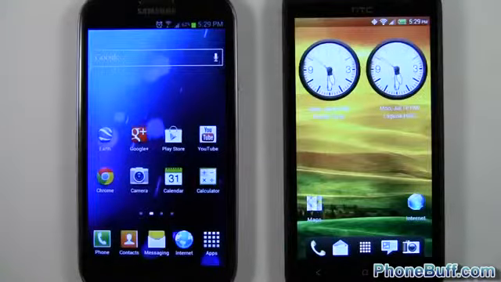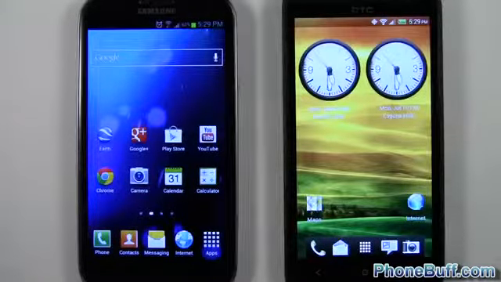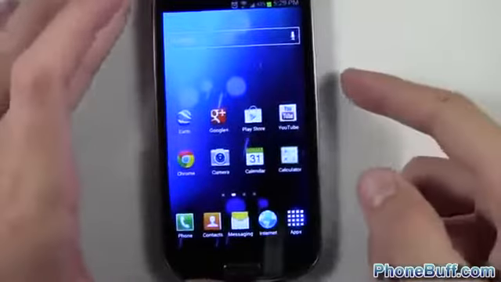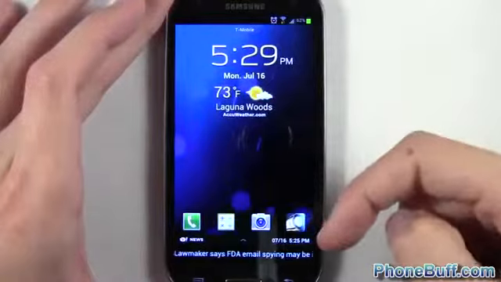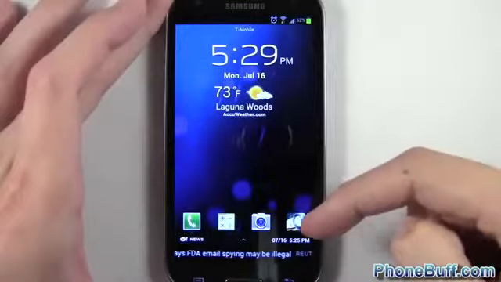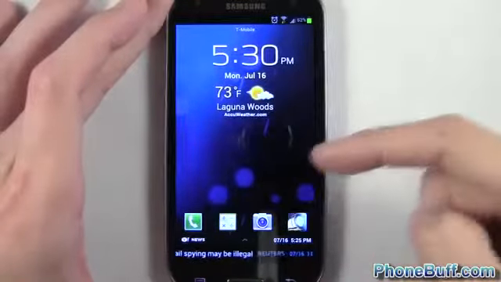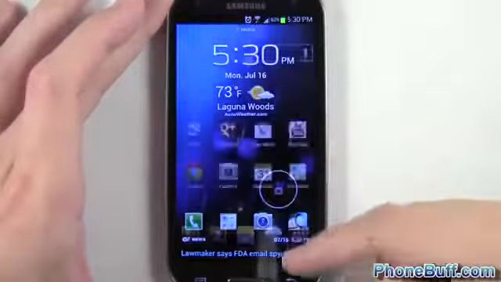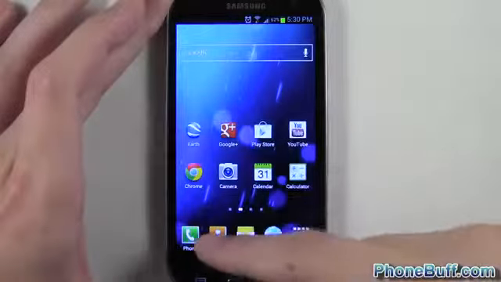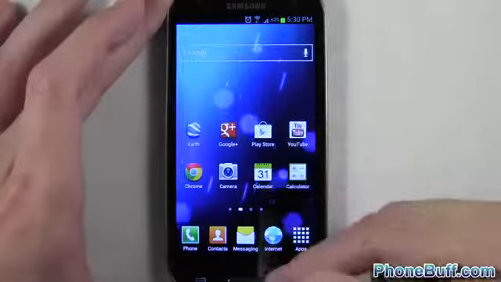Alright, so the first category I'll compare between the two UIs is the lock screen. So I'll go ahead and take a look at TouchWiz first. So I'll go ahead and lock the screen and unlock it. First thing you'll notice is these application shortcuts here at the bottom. You have 4 of them, which you could actually customize to be whatever you want. And unlike on Sense, they could be completely different from what shows up on your application dock right over here. Where on Sense, the ones that show up on your lock screen have to be the same as what shows up on your application dock.